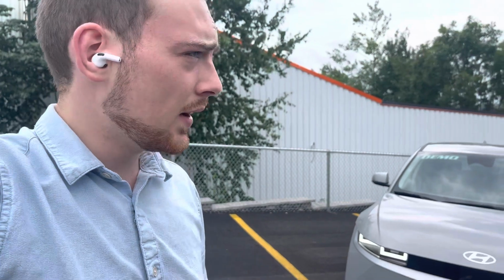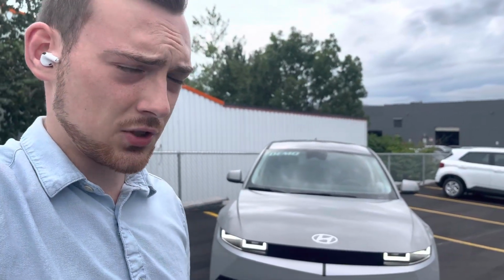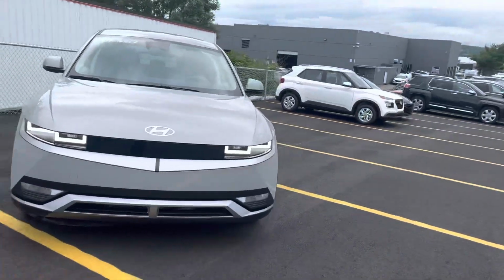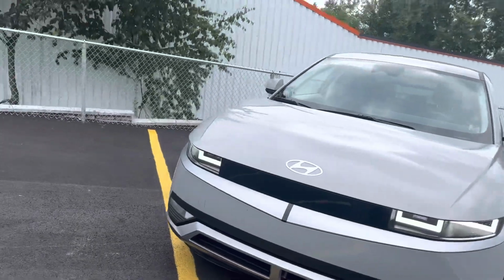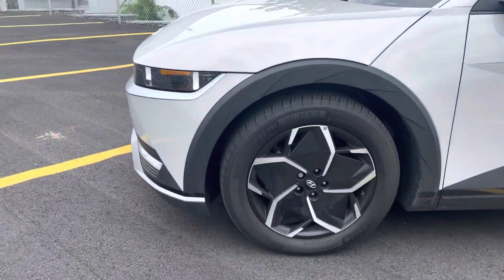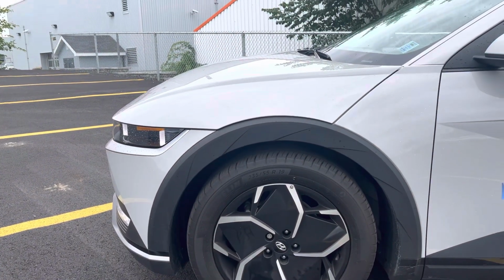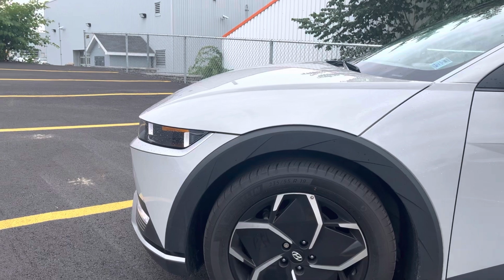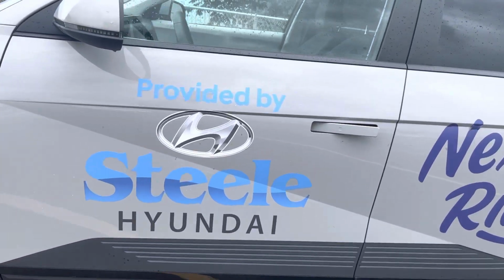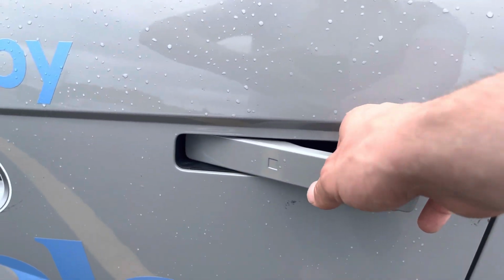All the power for this one comes at 0 RPMs, just as any electric vehicle. So I'll take you on a quick tour of the vehicle. We'll have a quick look at some of the interesting features and details of this one. As you can see, it has a really cool rim design. Standard comes 235/55 R19 tires, stretched over 19-inch rims. You can see we got the Steele Hyundai branding all over this one, and very interesting door design.